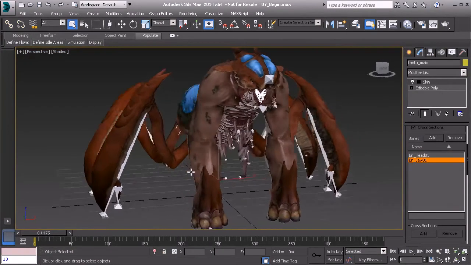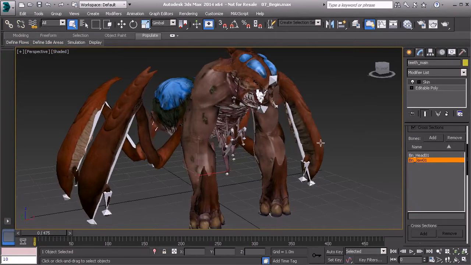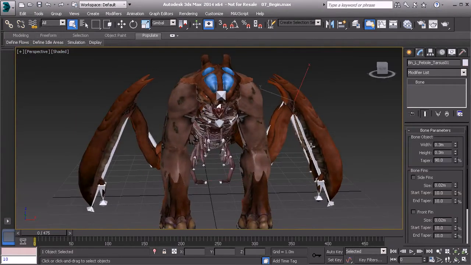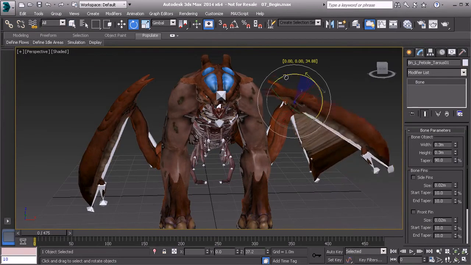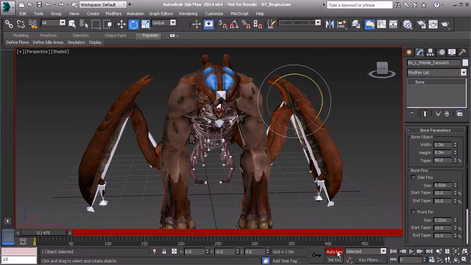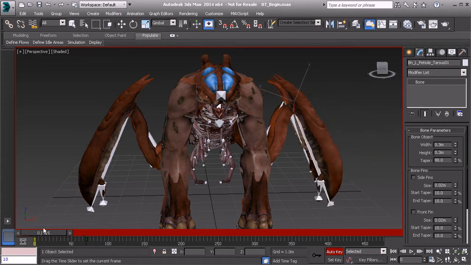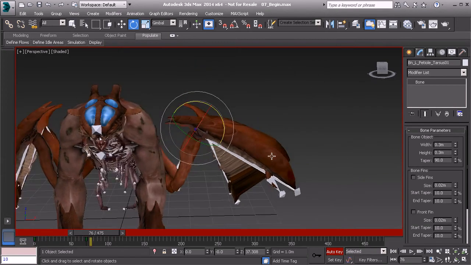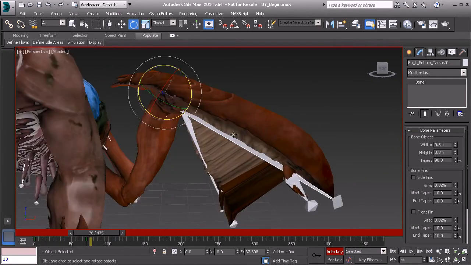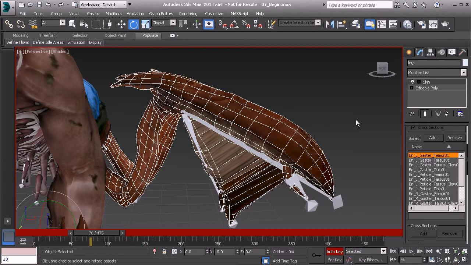Alrighty, so again, just go through and make sure that you've added all bone objects, and at that point you could just go through and test out your deformations. You can see that there's a bit of pulling here, but watch this. We can turn on auto key. You can scrub on the timeline just to add some animation to check our progress. And now, with auto key, once we've animated the bone object, you'll notice that the envelope is actually going to follow.